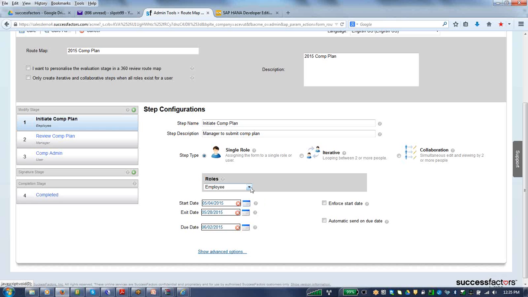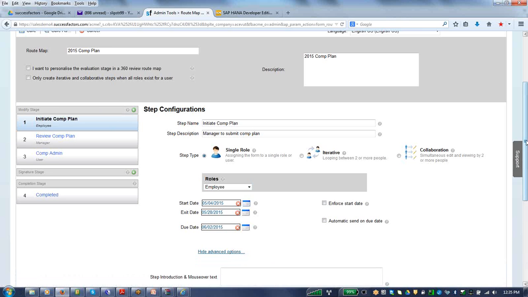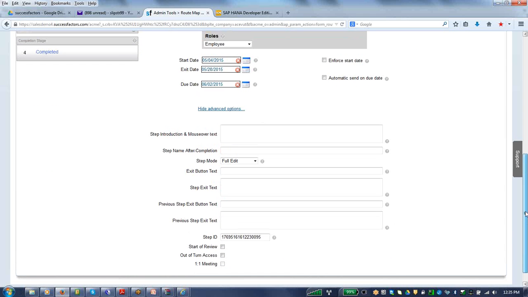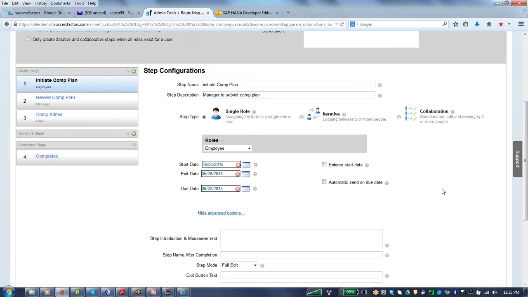Yeah. So the start date is when the form will be effective, and depending on the requirement, you can enforce the start date as well. Say the form is already ready before 5th and is available in the system. Anybody can access it before like 4th of May. But if you enforce the start date, until the start date is reached, that is 4th May, it will not be shown. But if it is not enforced, the start date is given as 4th, and the form is ready by 1st, any employee can access that. So it will be there in their inbox, and then they'll be able to see it.